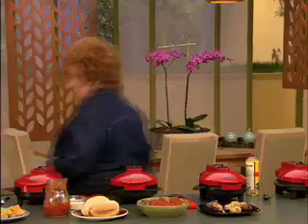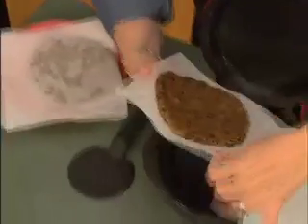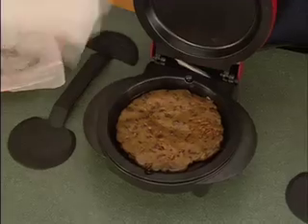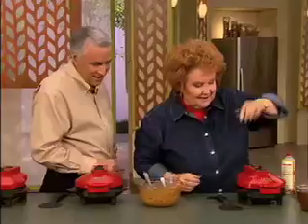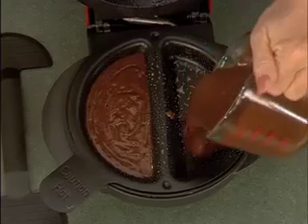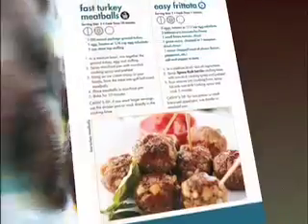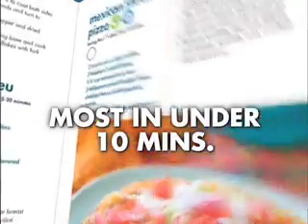This is absolutely remarkable — but have you been holding something back from me? Like dessert? I have some very special desserts. This first one is kind of a giant cookie pizza — I call it a kukitza. Just mix up your favorite cookie dough; this happens to be oatmeal chocolate chip. Anytime you need a quick dessert, pop it right in the well in four minutes. Now, I know you love chocolate — candy bar filled cakes. There's a recipe that tells you how to take a box cake mix and split it into thirds. I'm putting a little candy bar treat on one side and coconut macaroons right down the middle of the chocolate cake. The cookbook gives you simple step-by-step instructions and most are made in under 10 minutes.